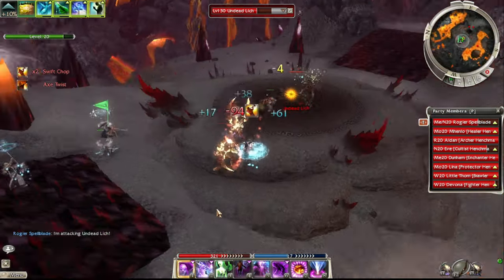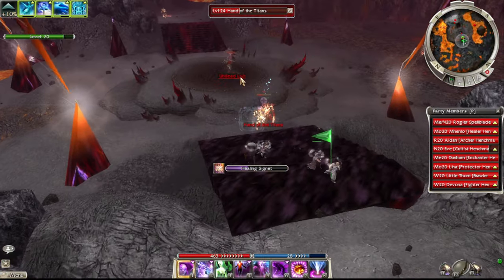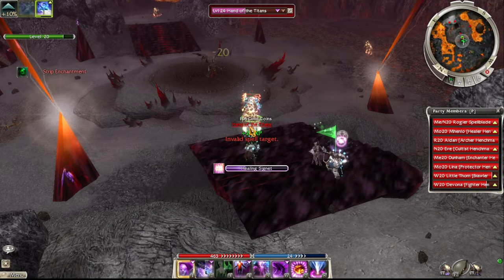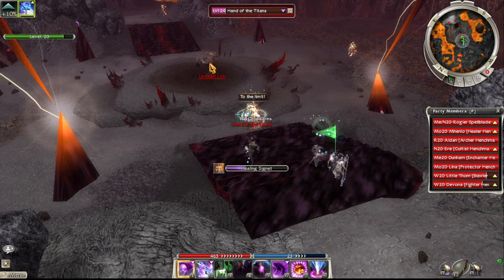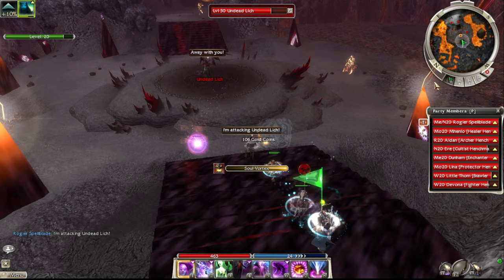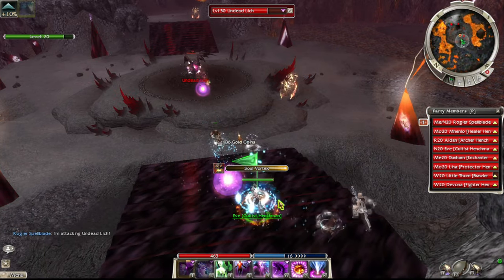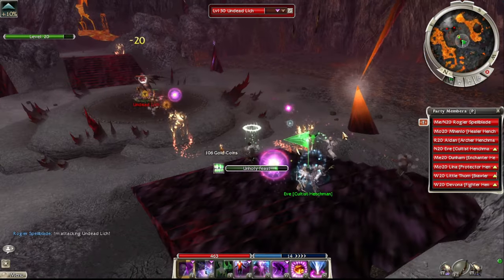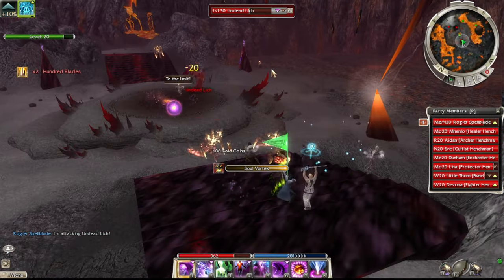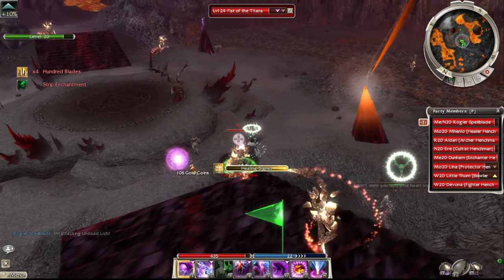We did it. He healed again. Why is he healing? Do we need to be on the bloodstone too? What's going on? These things pop. Oh, we have to kill them each time to power up these. Let's take out the Titans first.